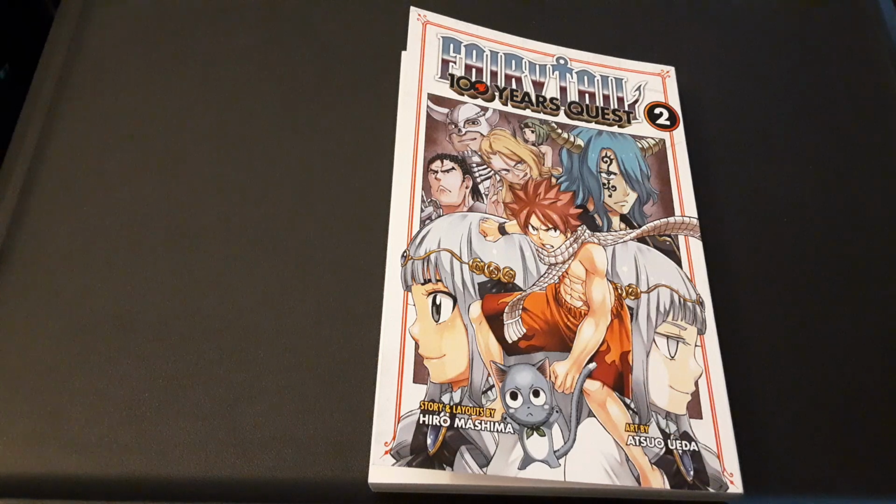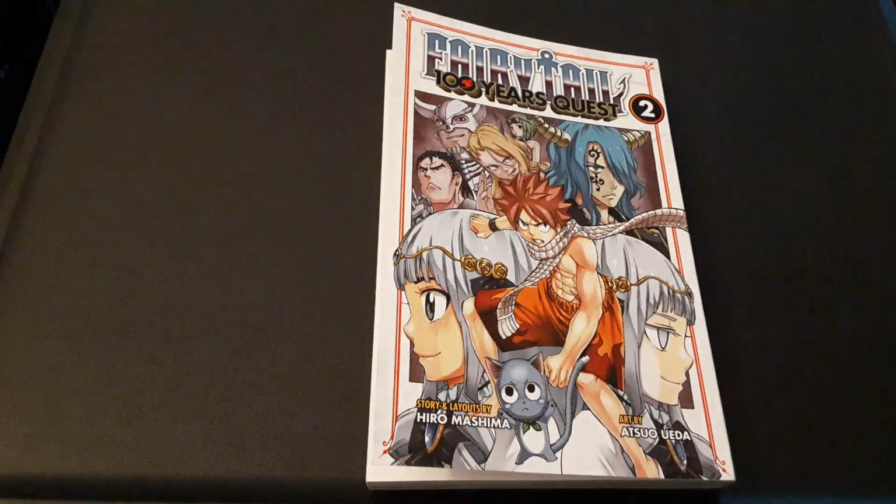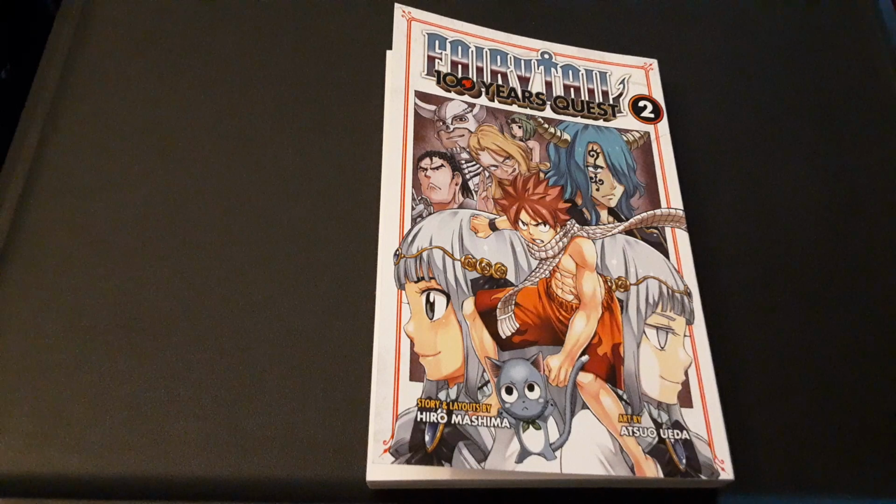And with the first volume, we were reintroduced to our favorite cast of characters and learned that they are undertaking the 100 Years Quest, which involves them traveling to the northern continent of Giltina and sealing away the powers of the 5 dragon gods. So, we met the water dragon god, Merkphobia, and learned that he's really not a bad guy, but has already had his powers stolen by the white mage, who, you find out here, is, I wouldn't say split personality, but the other half of Toka.